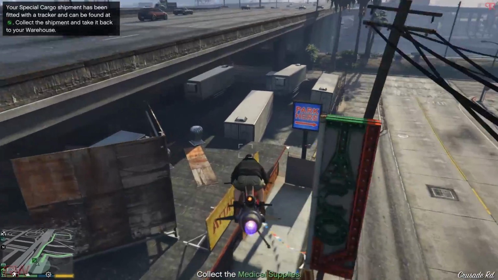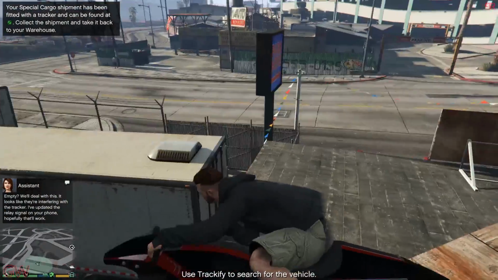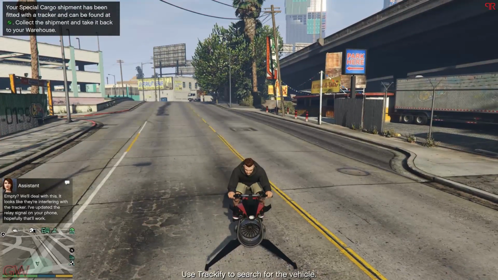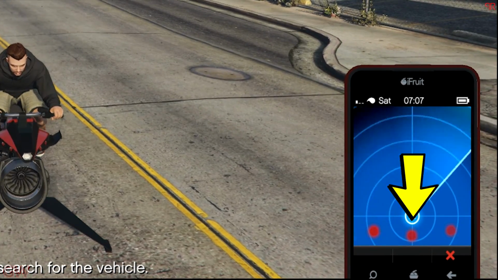Moving on to the single vehicle 3 crates mission. The first one is the phone location of the van carrying crates. Right when you open the app on the phone, keep an eye on it to see the last blip that comes on the screen. That is the one with the crates.